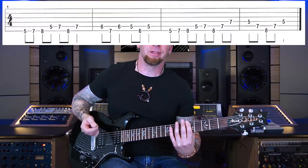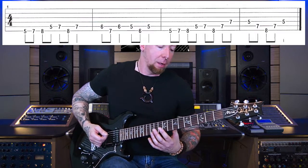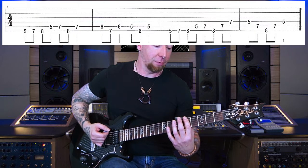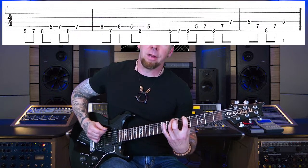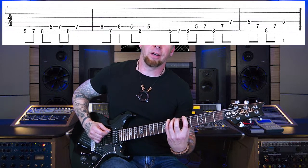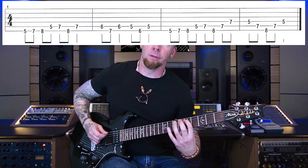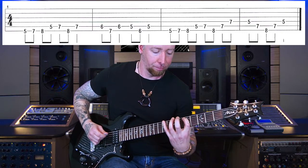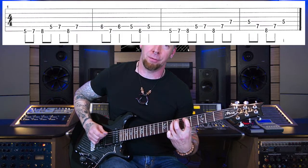I didn't actually do it in the same key that the tune was originally written in. I just thought it's easiest to do it starting on A, and that is at the 5th fret, 6th string. And we just do this 1, 3, 4 on the big string, so that's fret 5, 7, 8. And then the 1 right there. It sort of feels like you're just going up a scale. Like that. Say 1, 3, 4, then to the 5th string, 1, 3.